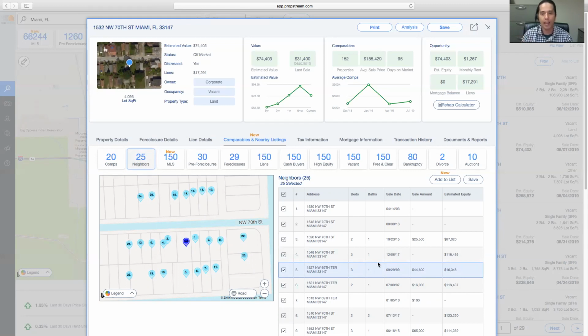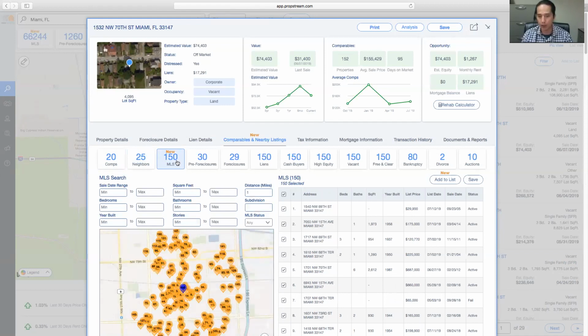And the last, but certainly not the least, is the MLS details. Now, you did mention that as a licensed realtor, most people have access to the MLS, but the moment you step out of your board, that's when it can get challenging. So at that point, you're probably going to need to partner up with a realtor or get a license in that area that you're now in and get access to the MLS. But with our platform, you don't need to do that.